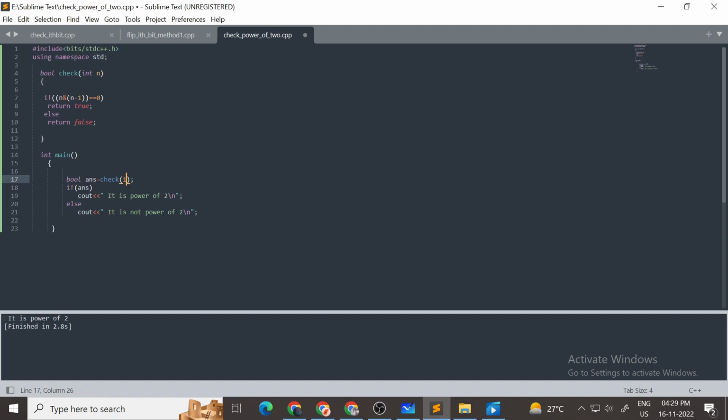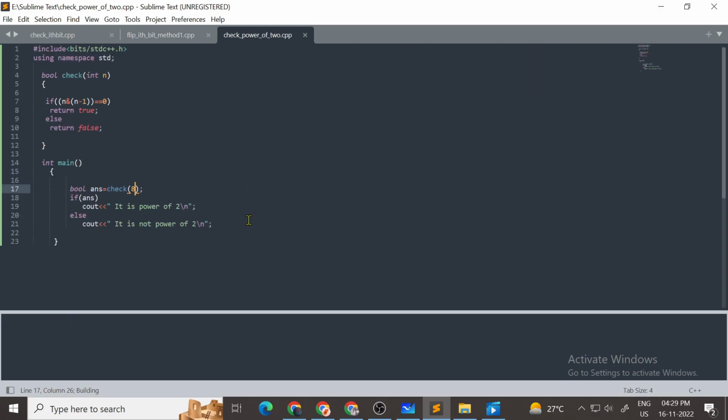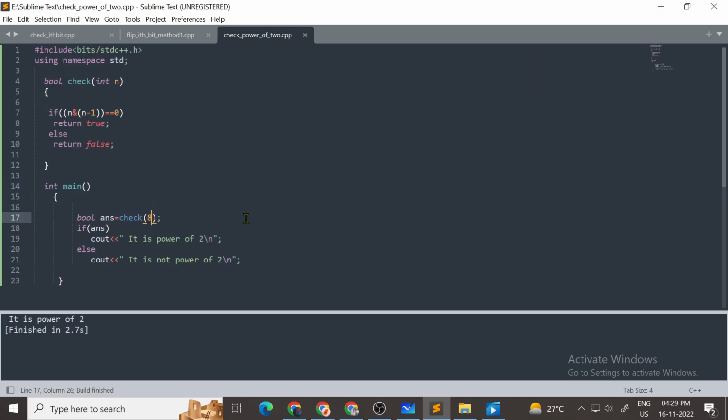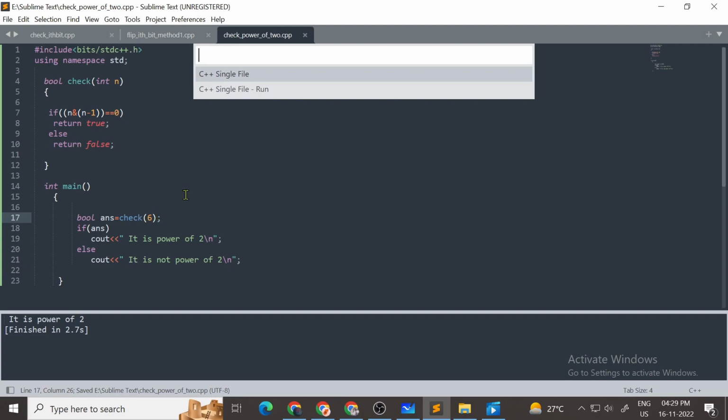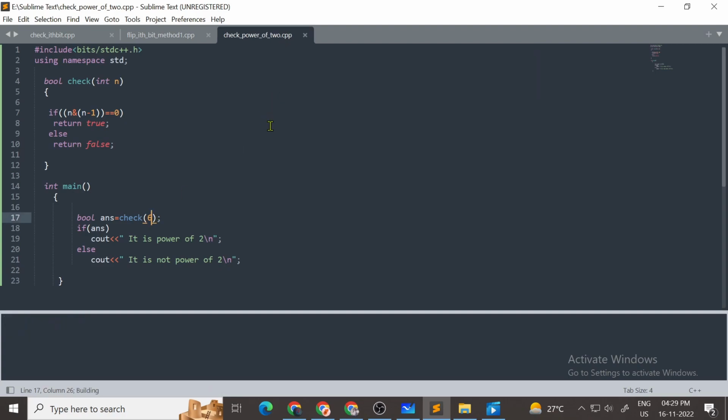Now let's check for 8. Yes, it is showing 8 is a power of 2. Now let's check for 6. Yes, it is showing 6 is not a power of 2.